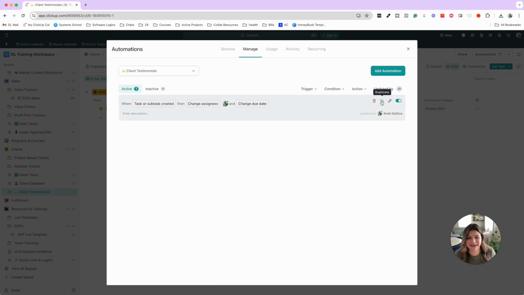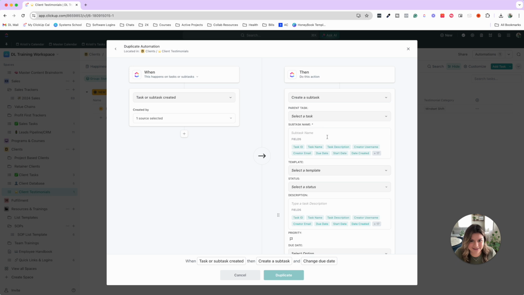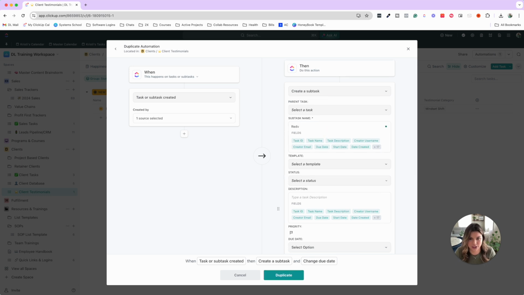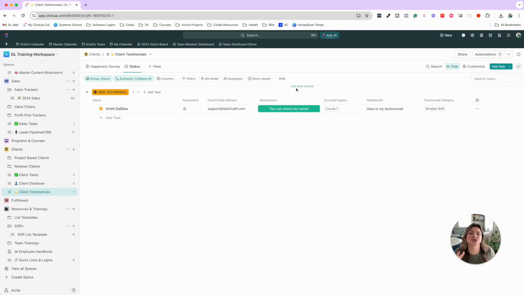What you could do in that case is, I could actually duplicate this automation. You can create a subtask, and that would be like review new testimonial from, and then task name would be that client's name. You can assign that to you with a due date of that day, etc. So there's so much that you can go through with automations. We do have that other video, and I plan to do some more robust ones in the future. But when you really understand the power of ClickUp automations and how to set them up and maximize them, it's going to be life-changing. And that is it.